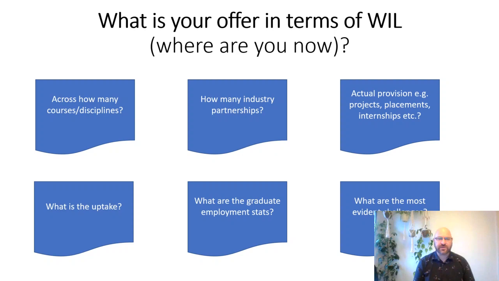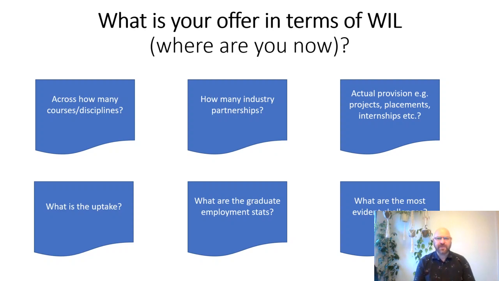from the conversation. So think about that in terms of where you are now in terms of the active engagement of work integrated learning opportunities across courses and disciplines. Try and list those. If you'd like to pause the video to give people an opportunity to write, please do that. I'm just going to keep running through, and we're going to be running through the top line first.